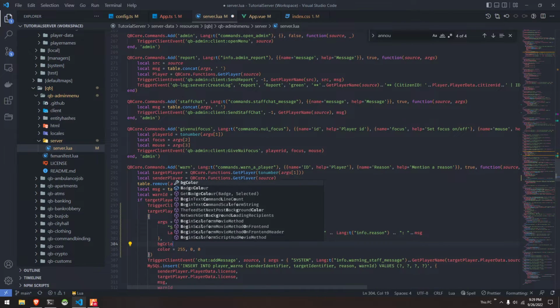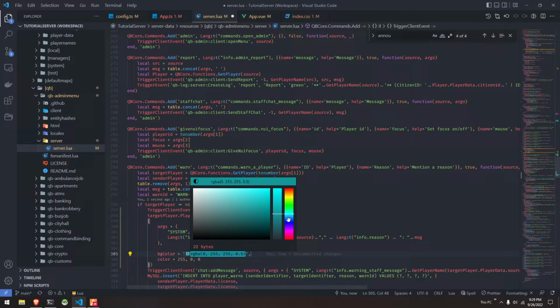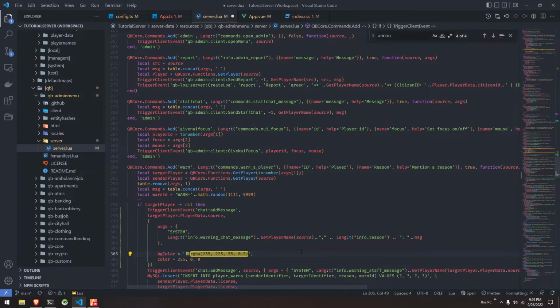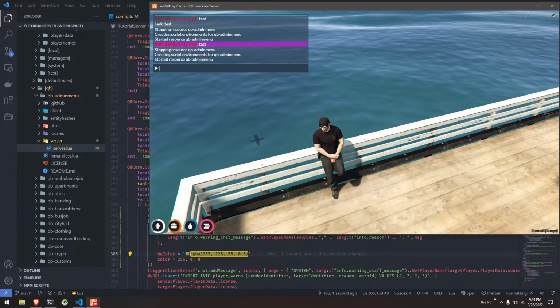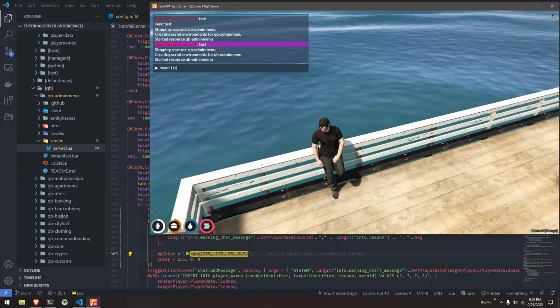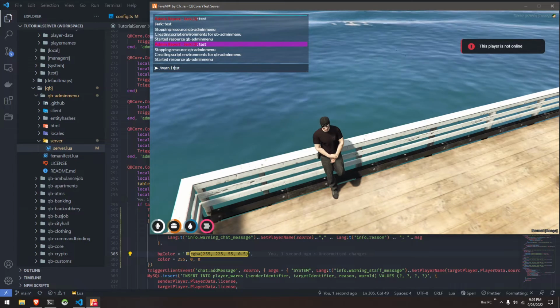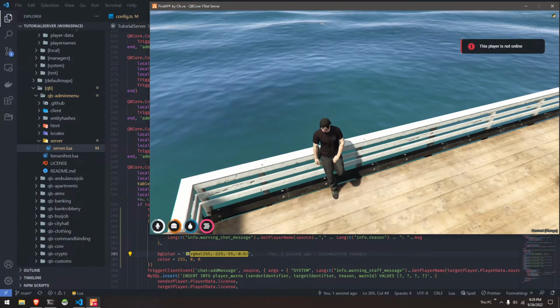So background color. Here, I'll just actually paste that in right there. And let's change this color to something not what we have right now. Actually, I think we do have a yellow, but we'll see it. So we are doing the warn command now. So let's go ahead and reload that. Warn me test. I must be player 2. How did I become player 3?